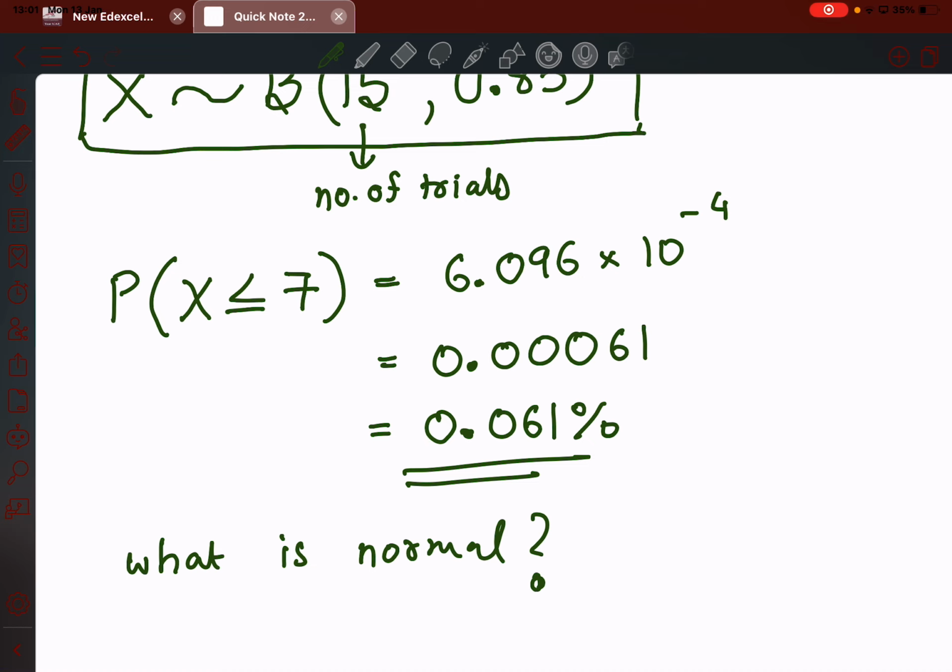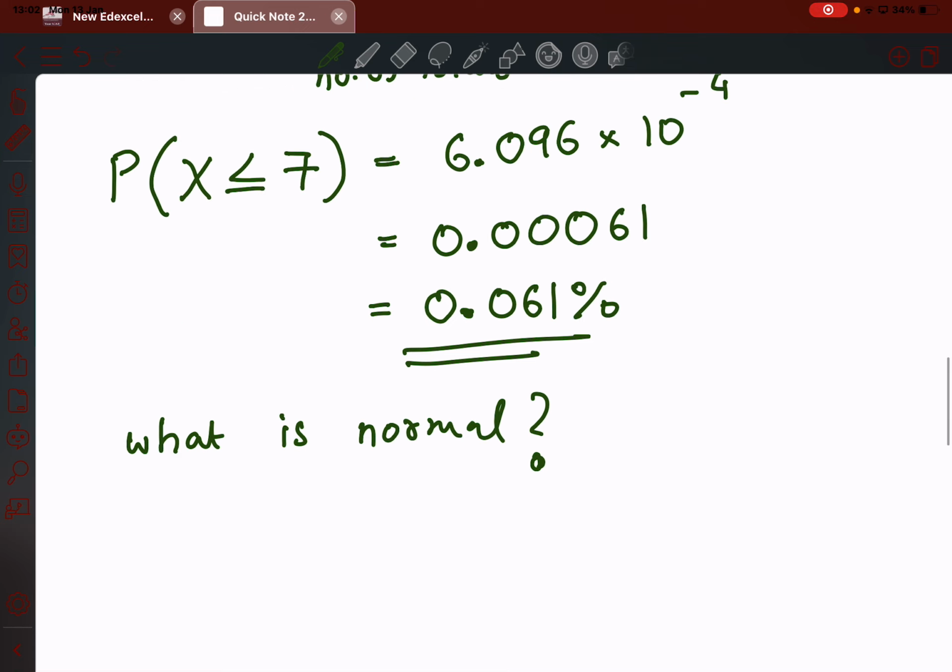You got less than 1%, so that's not even 1%. But then the question is, what percentage will you consider as an okay percentage? We call that where you draw the line between what is normal and what is not normal. In statistics, we call that sort of an error thing, okay? So Mr. Thomas might have made an error with his 85% claim, but he can't be this off, okay? This is way too off. Then the question is, where do you draw the line between what is normal and what is fake?